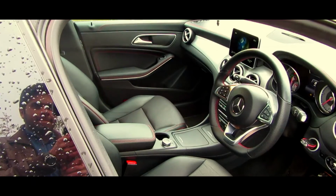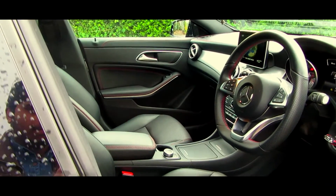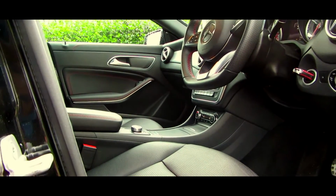The AMG also replaces the seats from the stock. So these seats are way sportier, with more lumbar support, which can be very useful for keeping you in place when you're going around hard corners. See, the place to be in this car is the front. They have two beautiful seats, and as we know, Mercedes is famous for its interior, which just looks absolutely amazing. It's a beautiful place to be in.